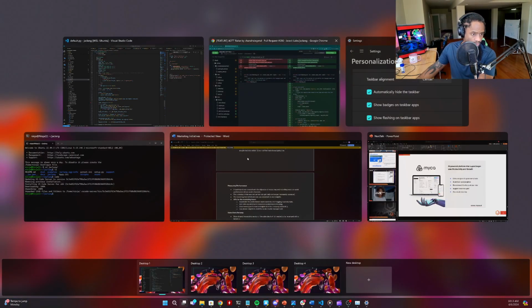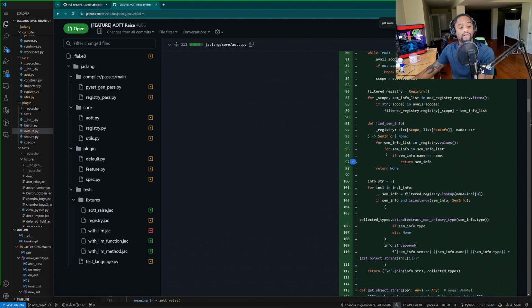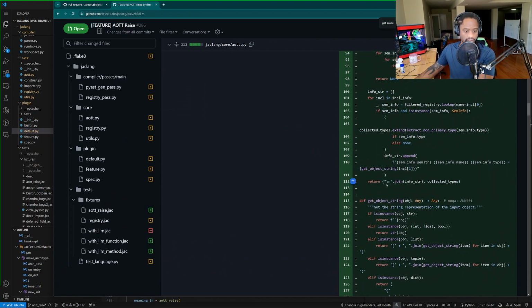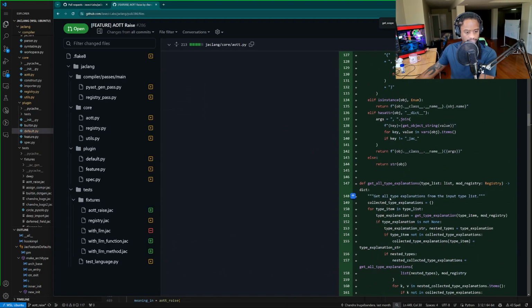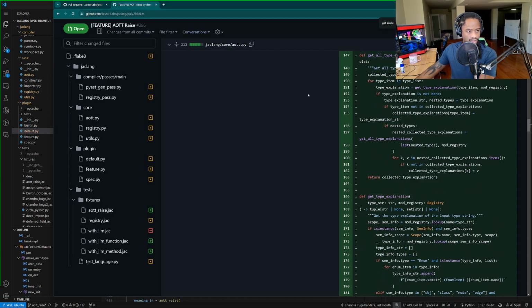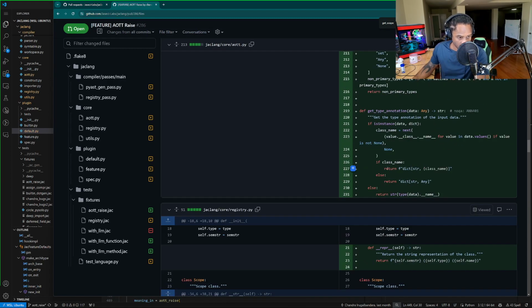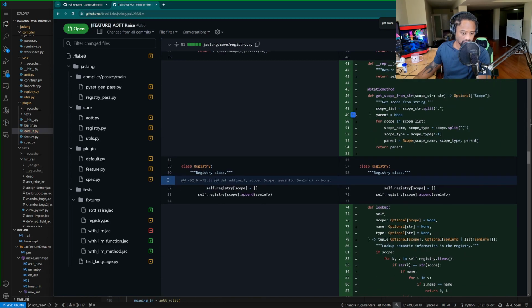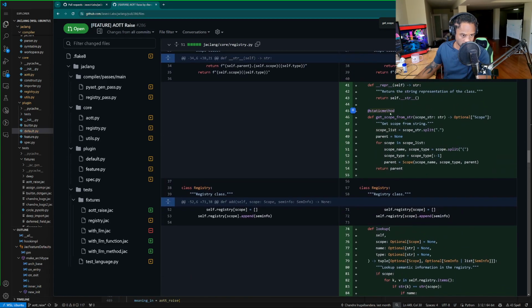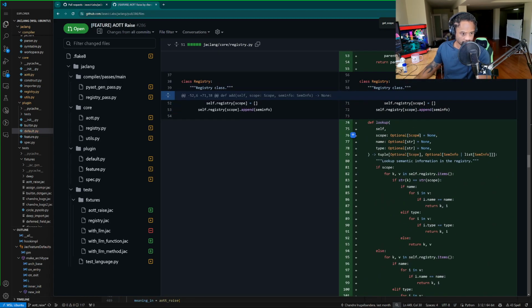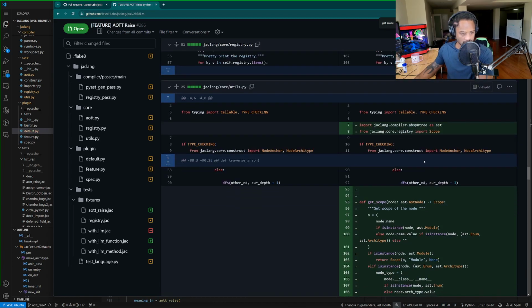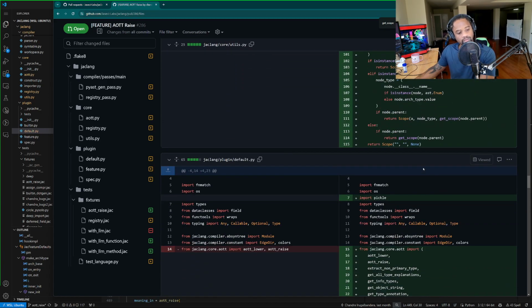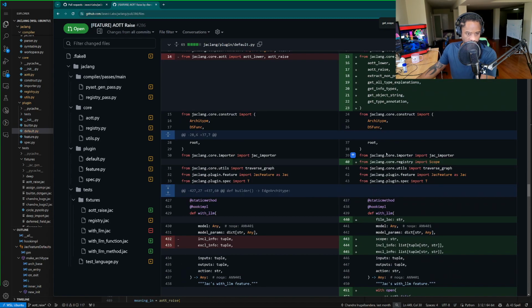Okay, that's fine. Get info types. This is all AOTT, so whatever. This is the module, and then registry. Yeah. Tweaks to registry. Lookup. What is this? Registry, yeah. Then default.